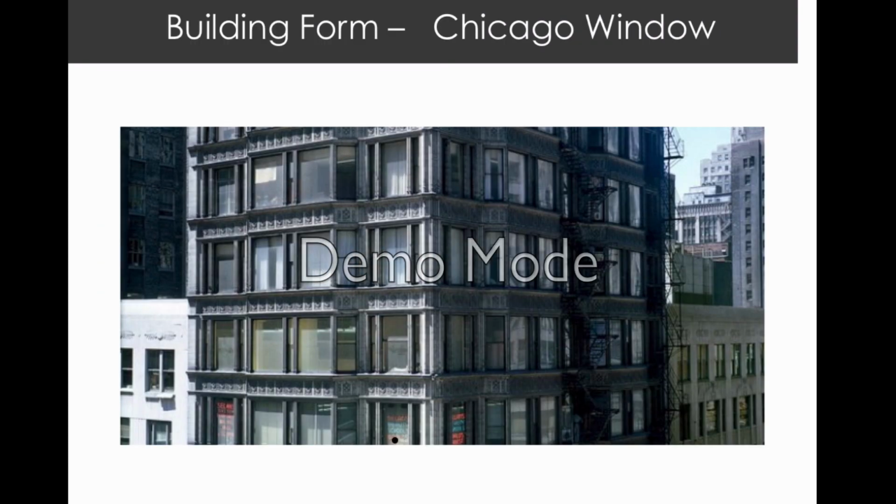Back in the days of the early skyscrapers, architects had to figure out a way to get light and air into all parts of the building because there wasn't electrical cooling or lighting at the time. The Chicago window was one of those innovations. First of all, it had a large glass area, or large for the time, that allowed a maximum amount of light to enter the building. And then in addition, it had this operable aspect where an inhabitant could open it and then allow ventilation. And having these windows on all sides of the structure allowed for cross ventilation.